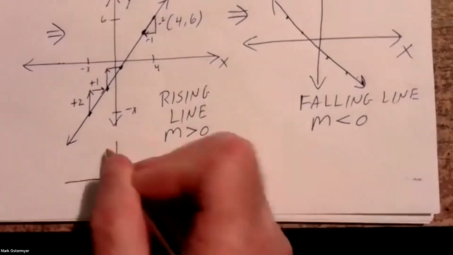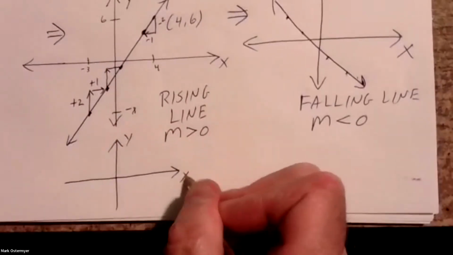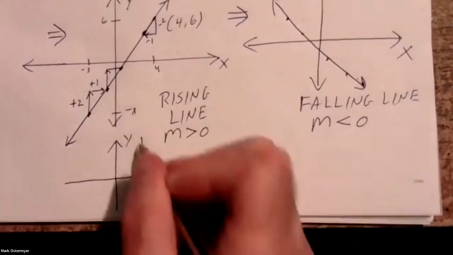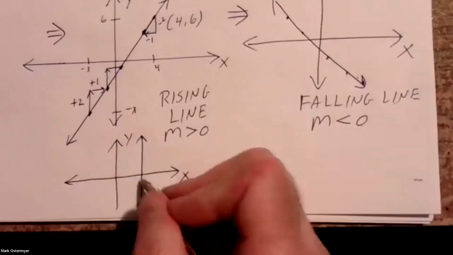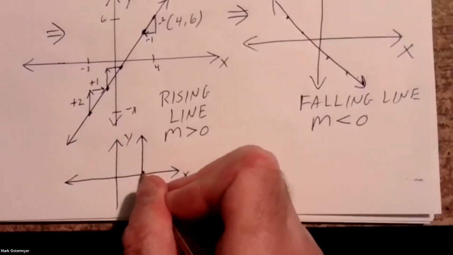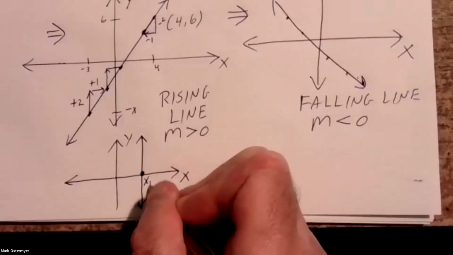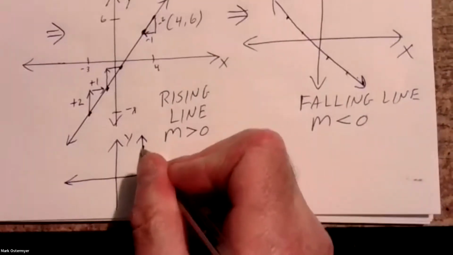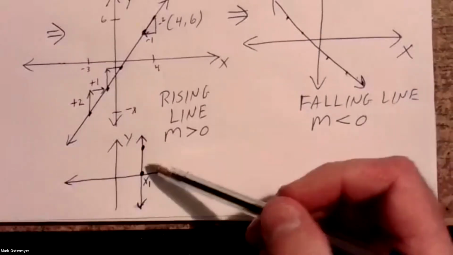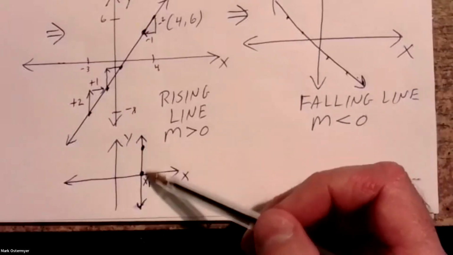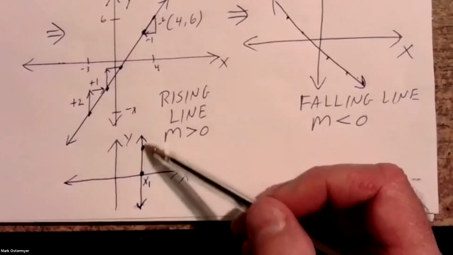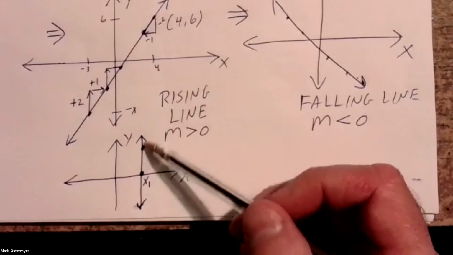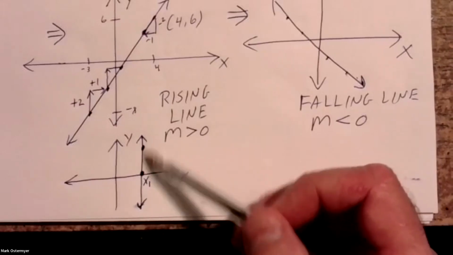Anybody want to weigh in as to what the slope of a vertical line is in the plane? What the slope of a vertical line would be? Well, with a vertical line, if you choose 2 different points on a vertical line and you move from one point to another point on this line, you're not going to experience any run. All you're going to experience is rise.